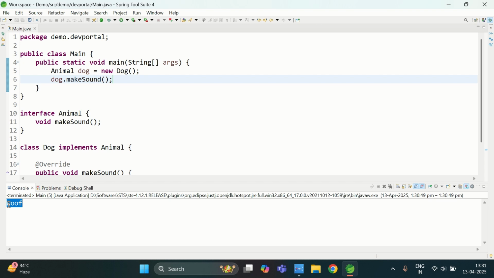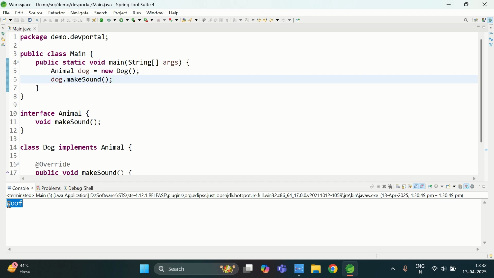As we know, whenever I am extending a class, I can extend only one class, which means a child class can have only one parent class. Why is this limitation there? Due to the diamond problem. Suppose two parent classes are there and both have the same common method, then the child class will not know which method it needs to implement, from which parent class it needs to take the implementation.